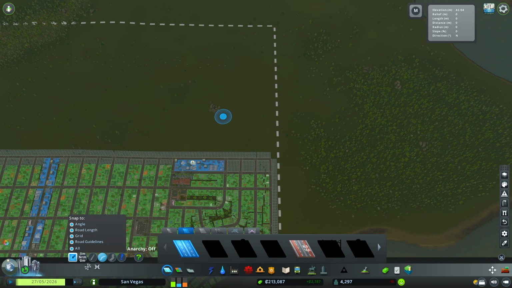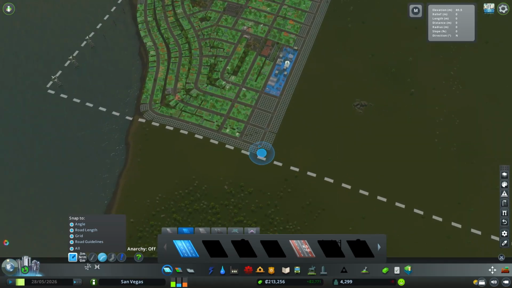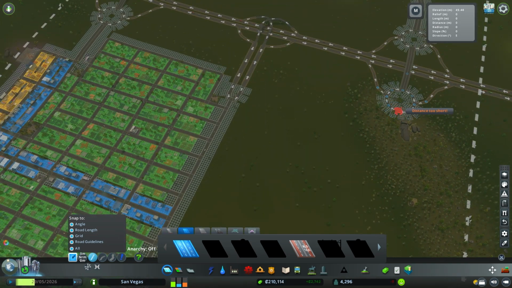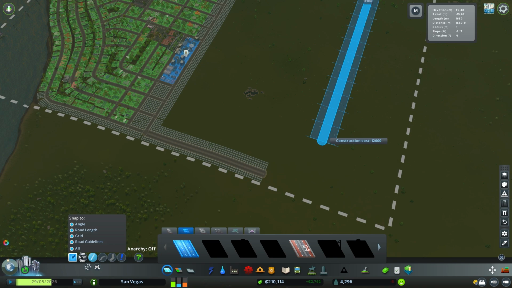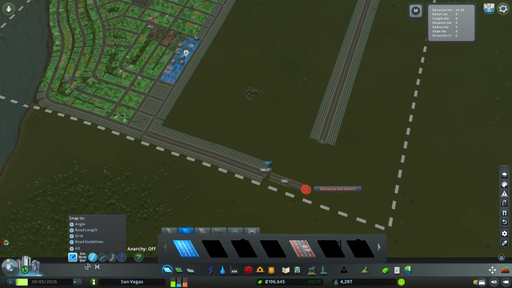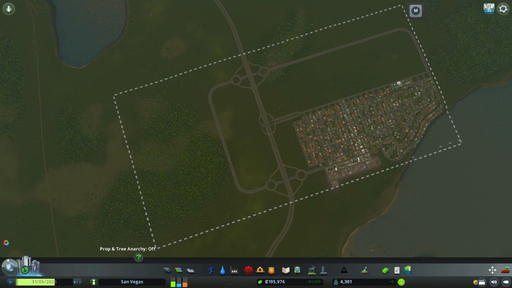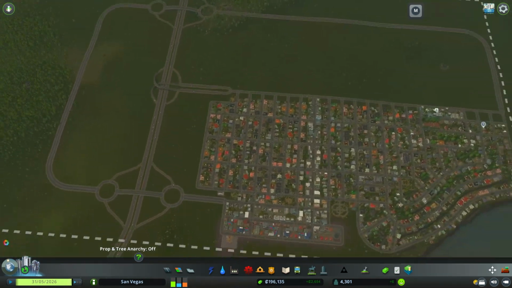Actually, whoop, oh crap, I didn't mean to undo that, but that's fine. What we're going to do is bring this road up like this, and bring this road out like this, and then we're going to join these roads up. Let's see. Oh, that is just perfect, actually. That is absolutely perfect. So now I can do the curved road tool. Go up like this. Yep, there we go. And then straight on like that. There we go. Okay, so we've got a massive highway system built to get around town.